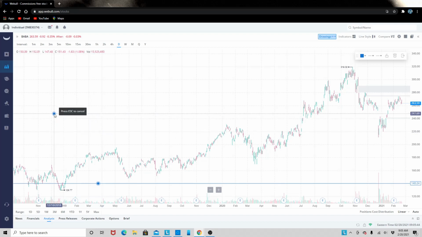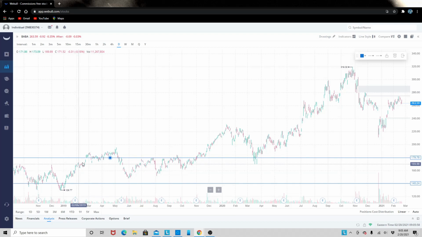Okay, so moving up from our $140, the first area I want to focus on is this $180 area. It looks like you had some resistance there and it traded sideways for a while, so I'm just going to drop a line in at 180. As you could see, it had a little trouble getting over that 180 mark, so we're just going to drop a line there to mark that out.